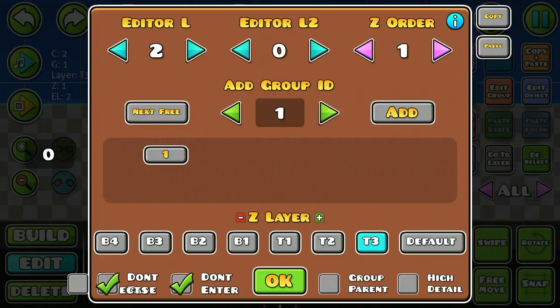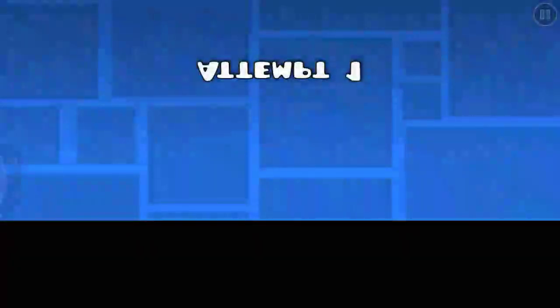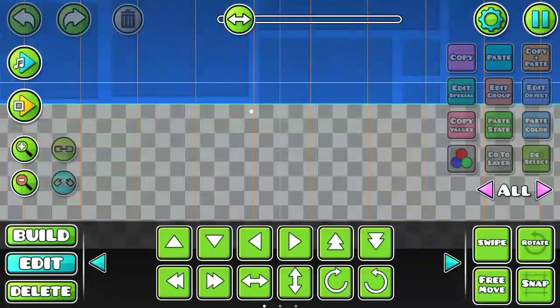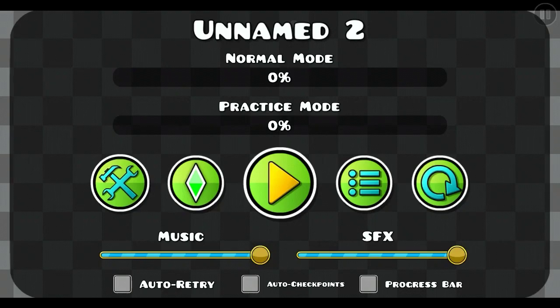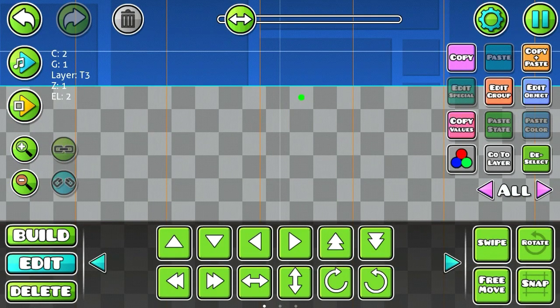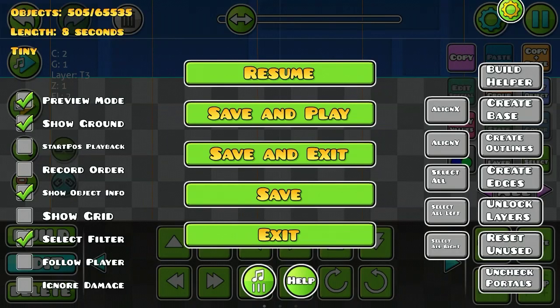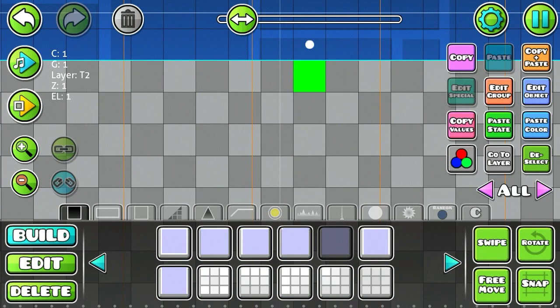So now what we can do is copy the values of this, and then grab one of these. This is just for pretty much decoration. Paste state, put it in 1 so that's underneath. Grab a black, and we get the color black, and then we can turn it to be kind of like this. You know, make it look cool. So there you go. And then we do this. Just make sure to move it down. And now, as you see, we now have our line. I recommend doing this for later.